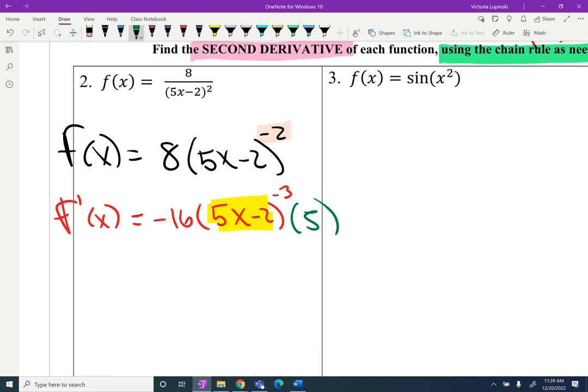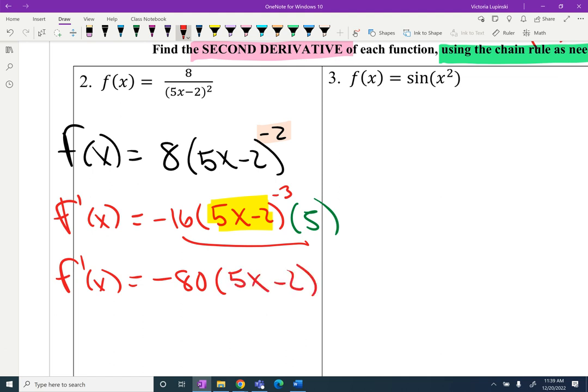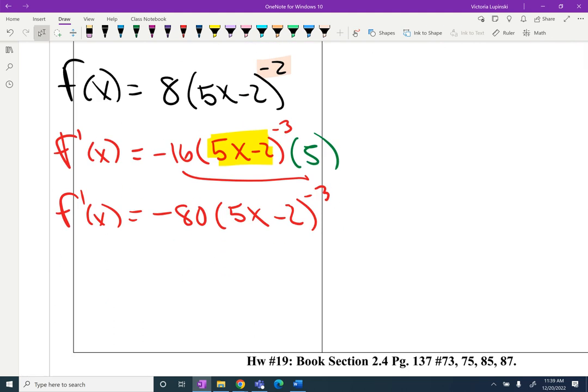Before you go to take the derivative again, simplify. So this is still f prime. Yes, I'm going to multiply 5 times negative 16. That is negative 80. And again, calculators are available to you at any time, so you don't have to do that in your head. As a reminder, while you don't want there to be a negative exponent in your final answer, we do just want to leave it here for now because we're going for round 2. So from the black to the red, that's the first derivative. Now go one more round.